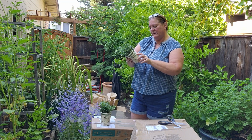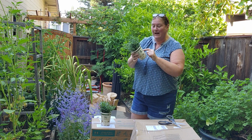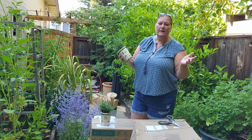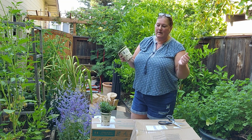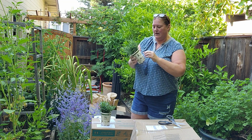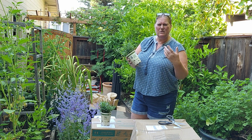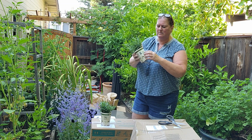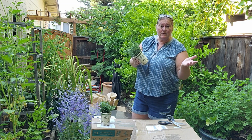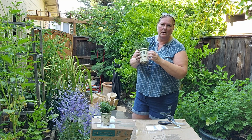arrived in the Eco Plus Grande compostable cups. These are fabulous. Even if you never do anything but just throw them in your trash anyway, they're still compostable. It's less plastic in our environment, and I am 100% in favor of that. They say you can pop the tabs off and pop them into the ground, but I think you need a lot of moisture for that sort of breakdown to happen. Or you can put them into your green recycling, which is what I plan on doing, or you can put them into your trash. Either way, they still will compost.